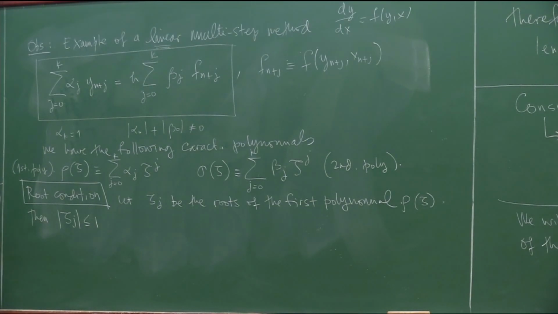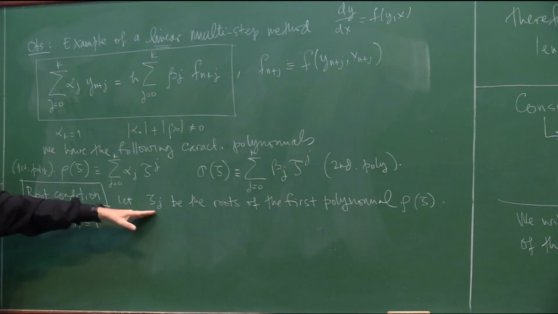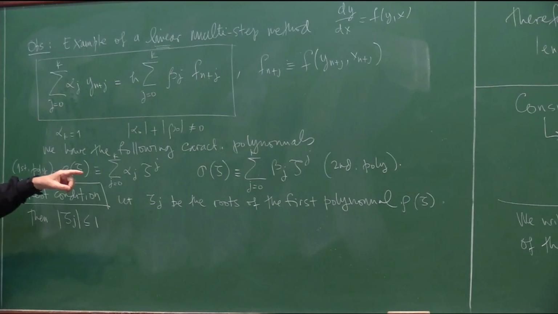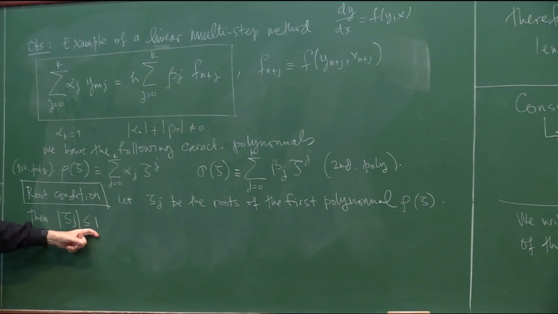So read this, okay, as I'm writing and translating at the same time, right? And then I trip on the thing. So help me here. We will satisfy the root condition if what I'm writing is okay. The root condition means that, let zeta be the roots of that first polynomial. So we are satisfying the root condition if these guys are less than 1, okay? I'm seeing your face is not very happy.